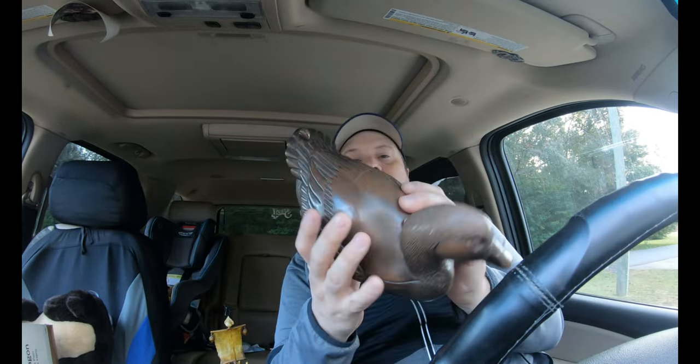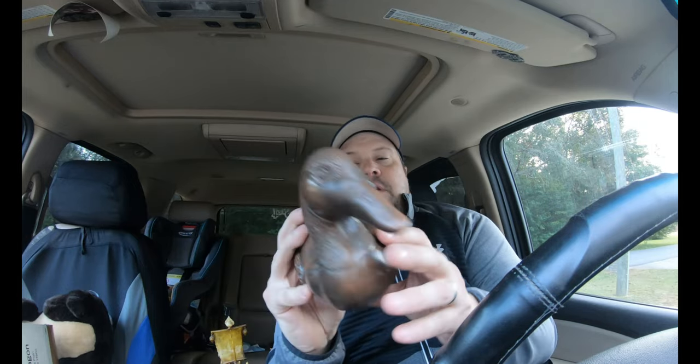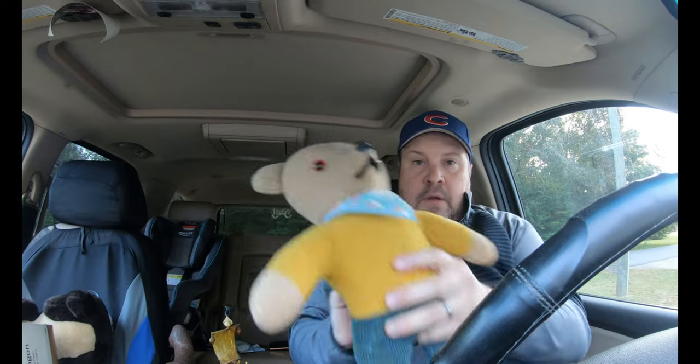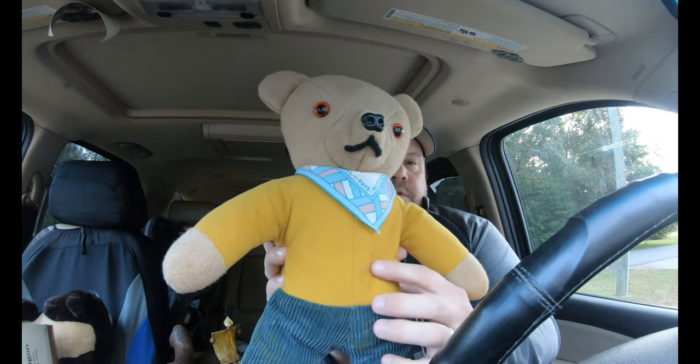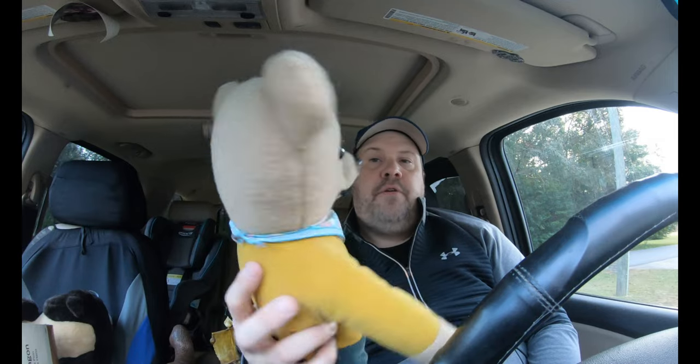The stuffed animals, I'm not too sure of. Like I said, the Dandy, it might sell for, I don't know, I have to look it up. I'll have to comp prices on it and everything. Same with this mallard. I'm not sure how much this mallard would go for. It could go anywhere from $14 to $50, so not too sure. And the little stuffed animal guy right here, don't know how much that'll go for. It does have two little burn marks on it, but I might list this for $30 or $40. We'll see if somebody buys it.